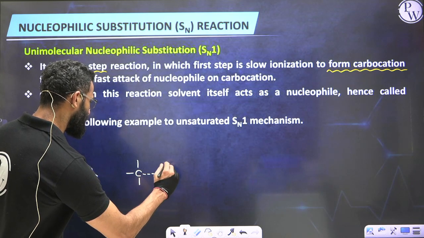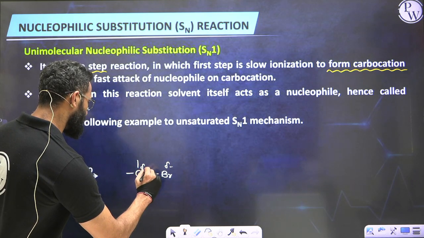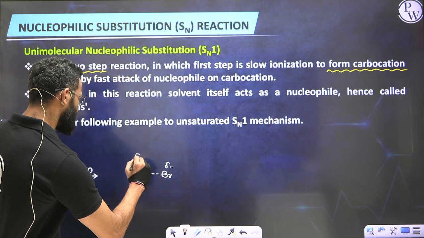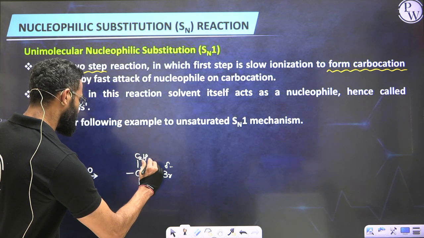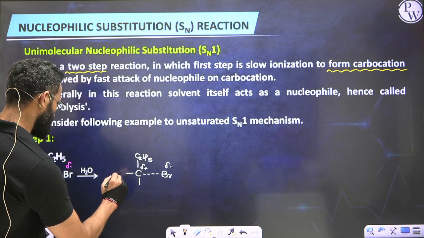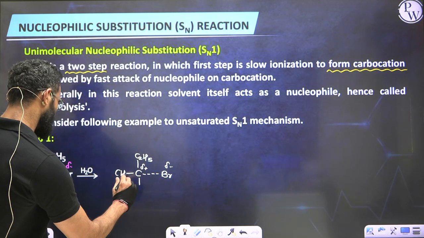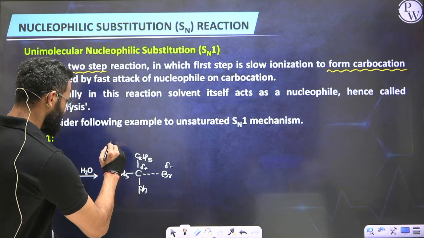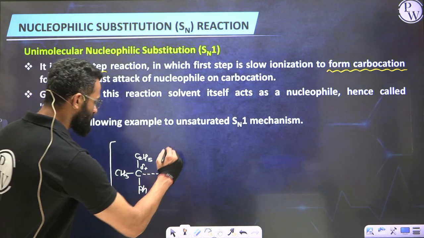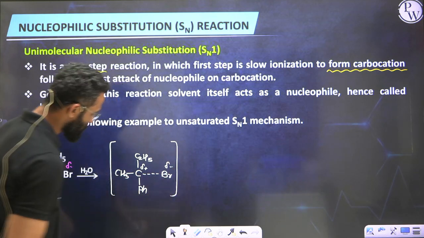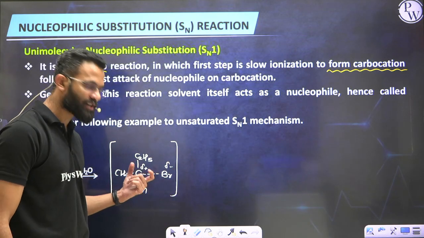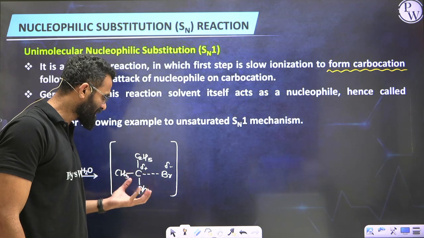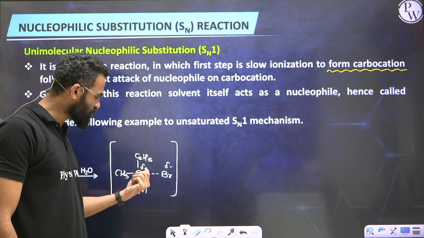So bromine will acquire delta minus, carbon will acquire delta plus, and the rest of the groups we are writing as it is. We have got ethyl here, methyl, and phenyl. Such a state of this molecule, where the carbon bromine bond is partial, will of course increase the energy of the molecule because this is no more a permanent bond.